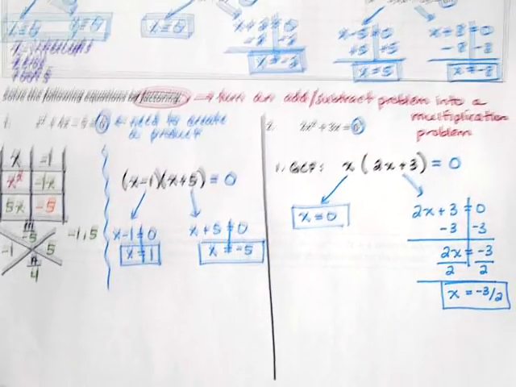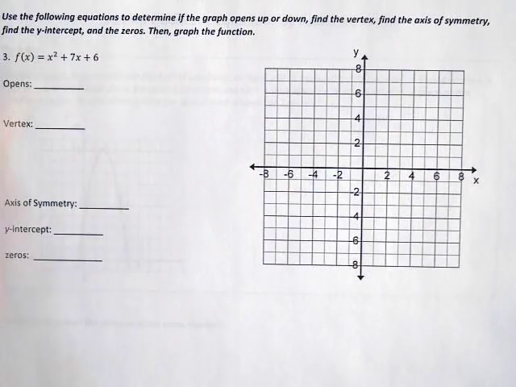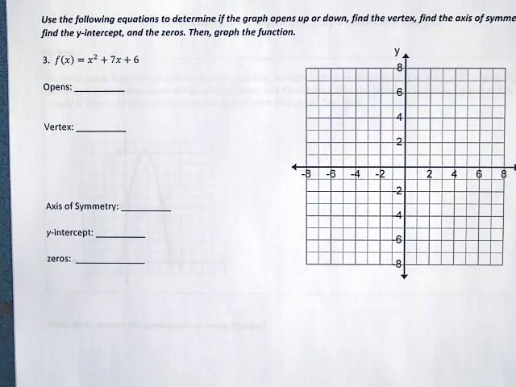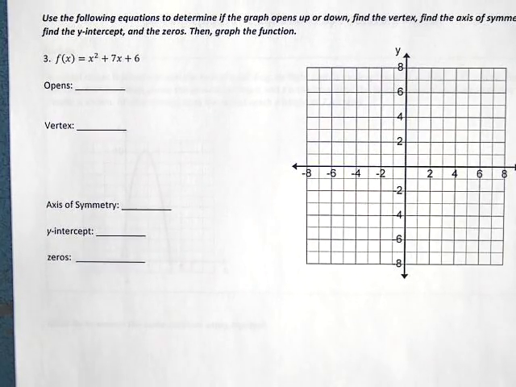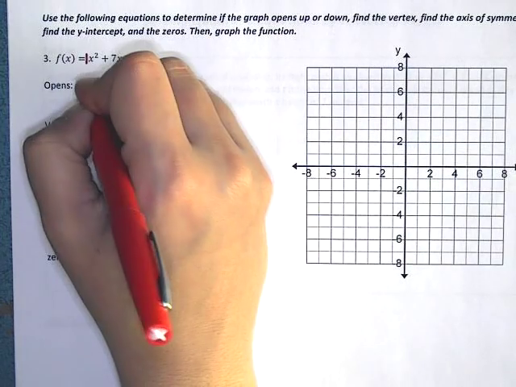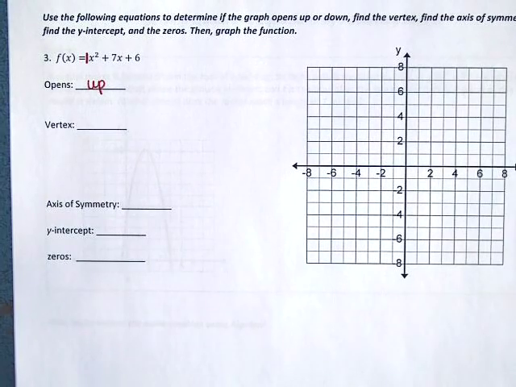Now you might be wondering how we incorporate this into what we already know. So what we already know is that we know how to graph these equations, but now we're going to be able to make more detailed graphs because we're going to be able to identify the x-intercepts. First, we're going to determine whether this opens up or down. Because the leading coefficient here is a 1, this parabola will open up since that is positive.